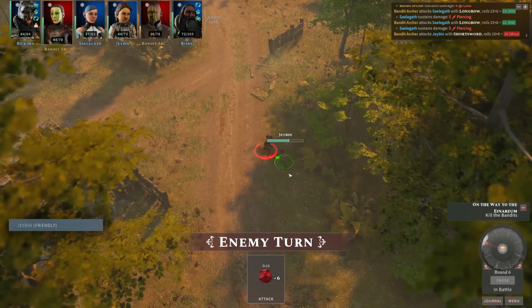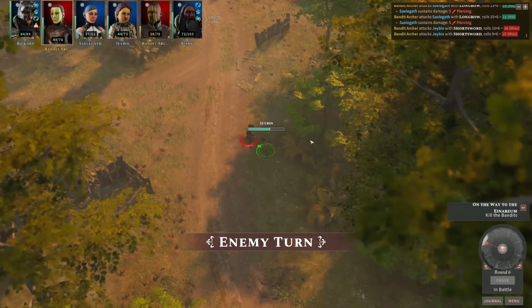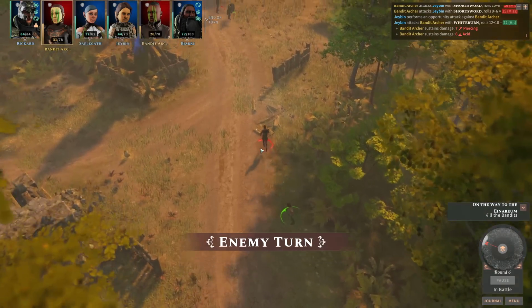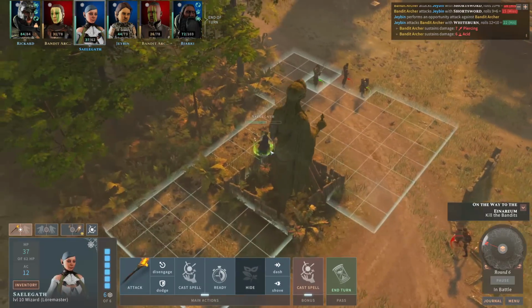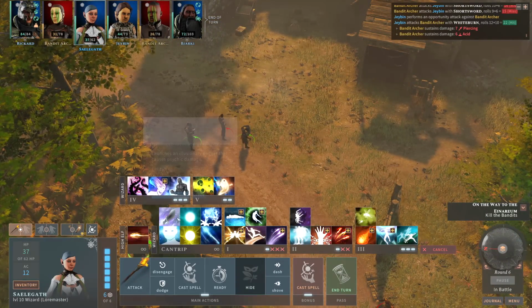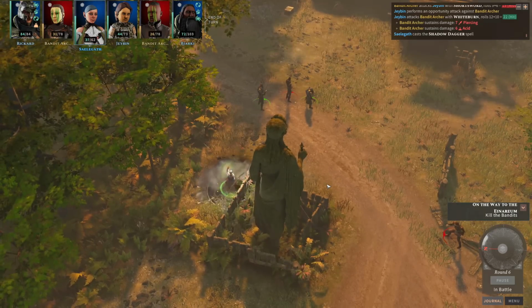Probably should have ran the paralysis, but at this point I'm trying to conserve loadout slots. Yeah, go ahead and attack. Good. 13 damage out right there. If the enemy wants to whittle themselves down just off of my attacks of opportunity, they are more than welcome to do so. Go ahead and give me a shadow dagger. Sure.